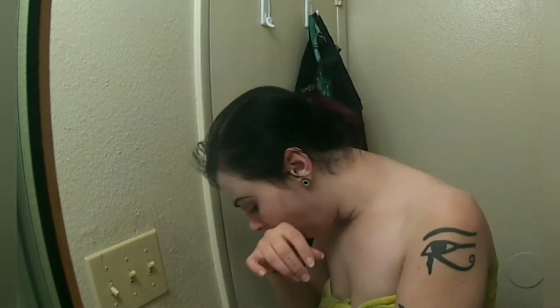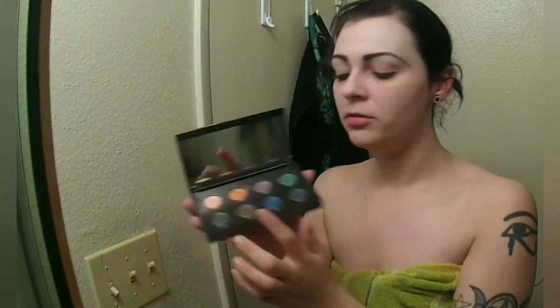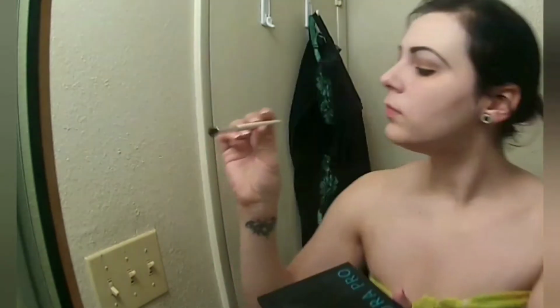Then onto the primer. This eyeshadow primer is actually Wet n Wild's, but it's very, very good. It works very well. Excuse that cough, that was before the coronavirus. I'm just a smoker. Now onto Moondust, my eyeshadow palette. Well, technically the first palette I'm using. With Moondust, it's a lot better to put on with some water on your fingers and then put it on your eyelid as such. It actually does come on a lot better. The color that I was using at this time as the base was the color Lithium, which is the dark goldish color of that palette.